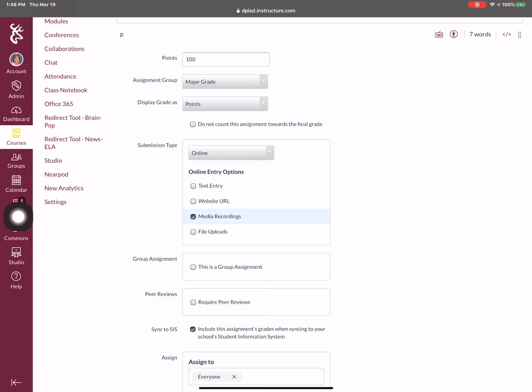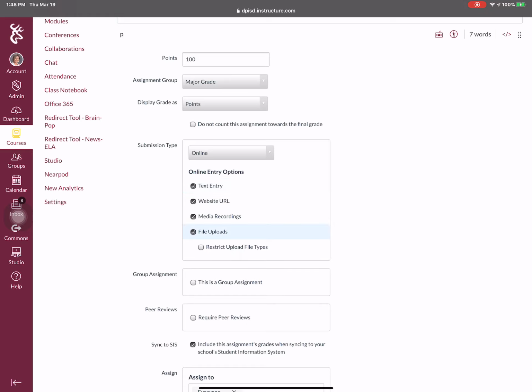If they're going to do a Spark page, that gives you a website link. You're going to want to put website URL. If they're just going to be typing in strictly text, say you want them to write a paragraph, then you would choose text entry. If you want them to create a Word document or a PDF, you would need to have file uploads.